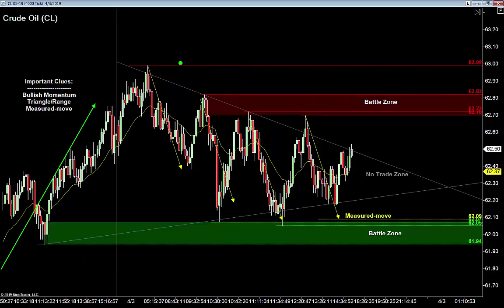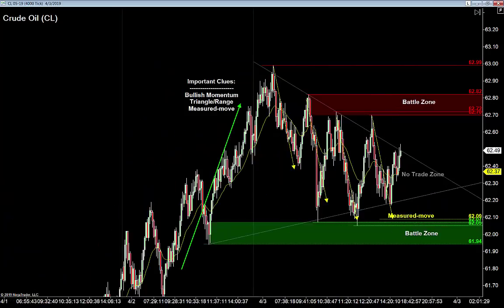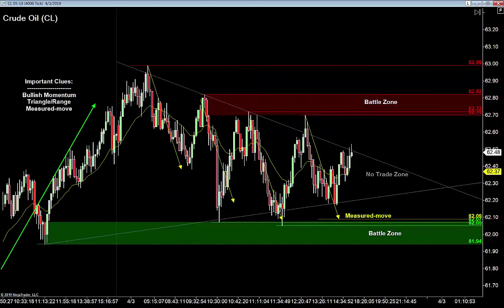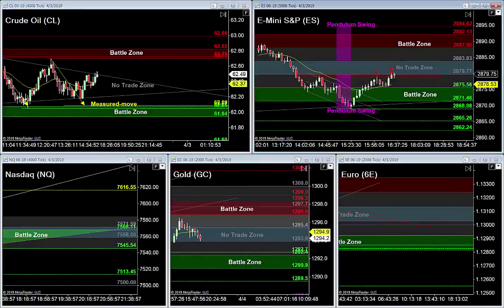And of course, because the market's a range-bound market, I want to get it going up so I can sell it back down, go it down so I can buy it right back up. Buy those lows, sell those highs, and of course, avoid that middle. Now, there's a little bit of caveat to this because obviously we have that long-term bullish momentum here on the chart. And so buying low will be a little bit different than selling high. I'm going to break down the right patterns to sell high and buy low in just a moment here on the oil chart.